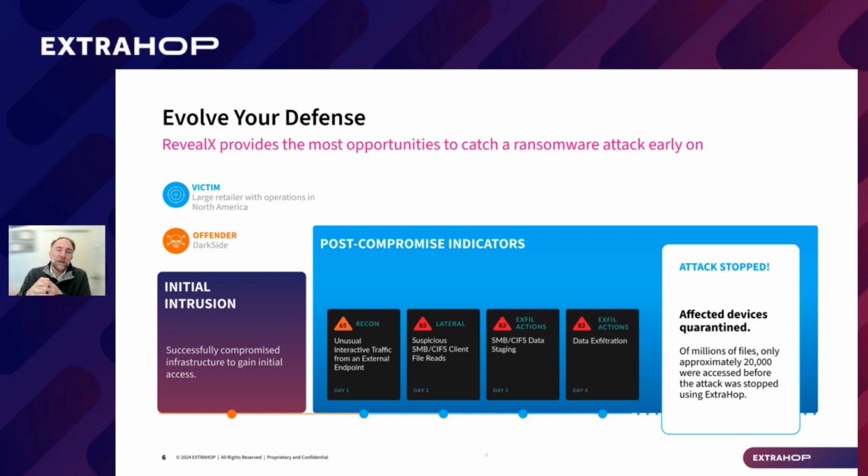The first thing that we alerted the customer on was the interactive traffic. On the interactive traffic was an external endpoint. And so the attacker was setting up a reverse tunnel with a command and control base. This was weird for this type of user, but more so, it was communicating via SSH with an endpoint out on the internet, an endpoint that it never spoke to before. So that was our first red flag. As you can see, we've issued a series of red flags.